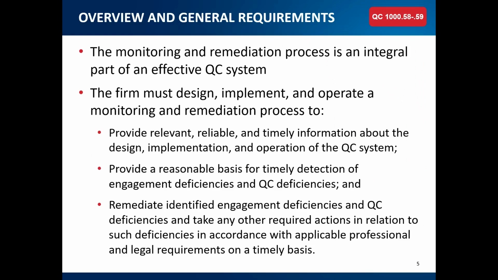That is, comply with all provisions of QC 1000 at all times that the firm is required to comply with applicable professional and legal requirements with respect to any of the firm's engagements. For any time that a firm is not required to implement and operate an effective QC system, QC 1000 will apply to the firm only in regard to the design of the QC system, based on the quality risks the firm likely would face if it were to perform engagements as defined in paragraph A3 of QC 1000. This includes requirements relating to the monitoring and remediation process. Therefore, a firm that is not required to implement and operate an effective QC system would only be required to design its monitoring and remediation process.